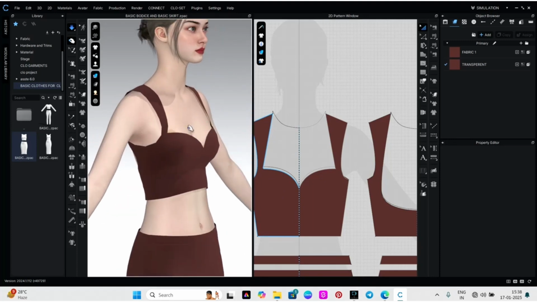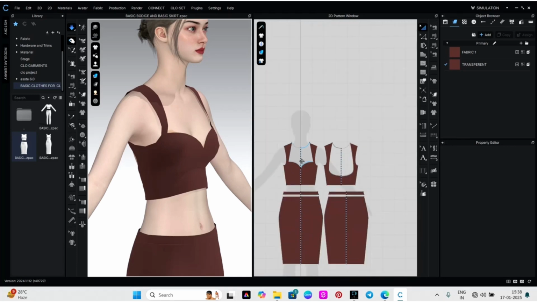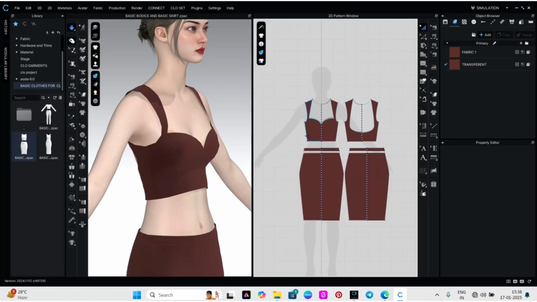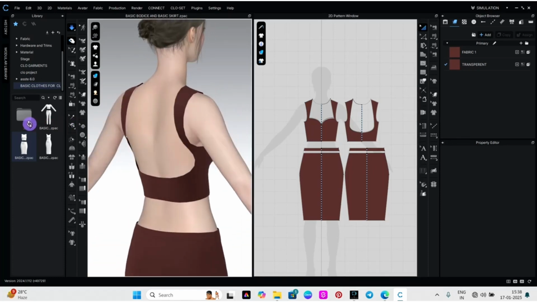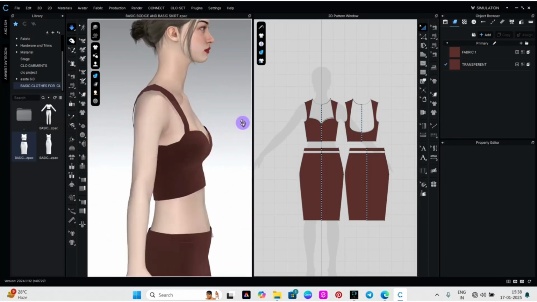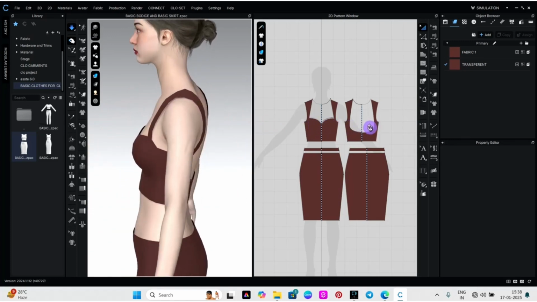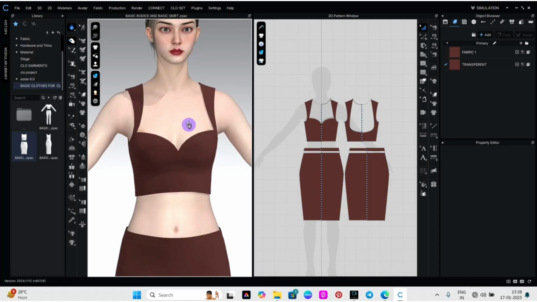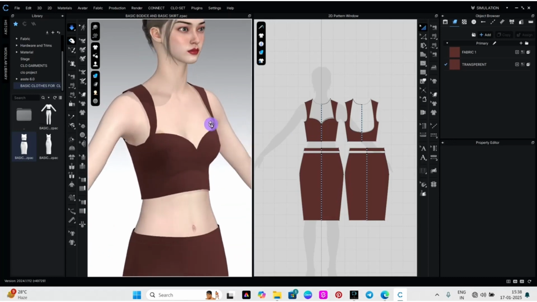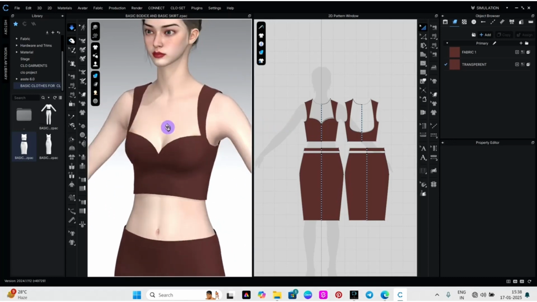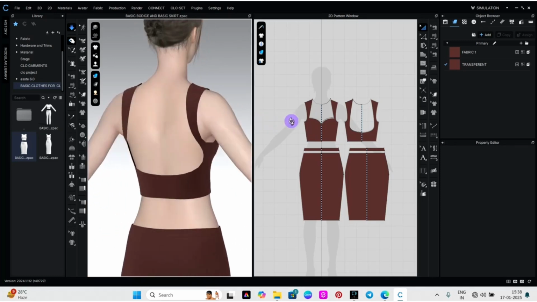It will give the illusion as if it is not there, although you can see it in the 2D window. So in this way, you can make your transparent fabric, and sometimes your garment needs some sort of support. So this is what you can do.